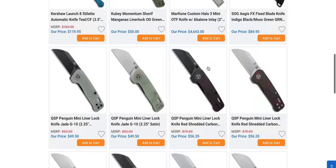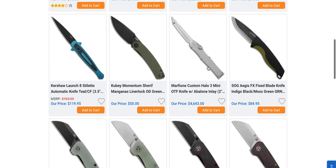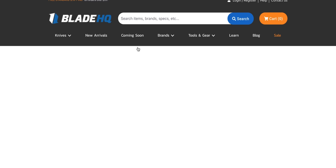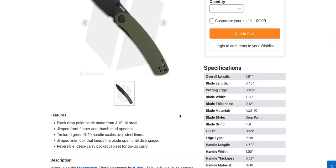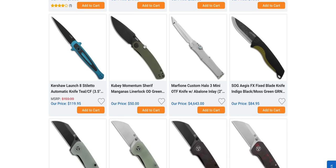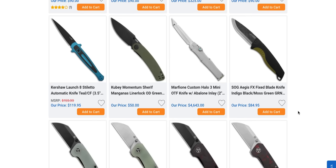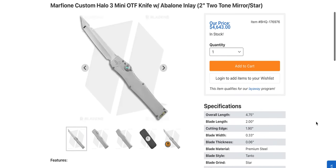I'm not sure what I think about Leong Ma's other line — I like his premium line. The Kubi Momentum — pointing this out again — is an unsung hero of the knife world for 50 bucks. It's all 10, it's a thumb stud opener and a front flipper, and is a magnificent design for a budget knife. And right beside it, if you'd like to spend $4,643 on a Marfion custom Halo 3 Mini — well, there it is. The blade material, by the way, is listed as 'premium steel' — just say what it is.